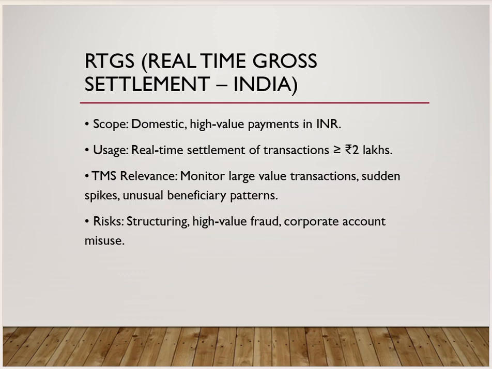It is RTGS, which we also call real-time gross settlement, which is used specially in India, and Sri Lanka also uses RTGS. The scope of this kind of transaction is domestic, at the country level, with high-value payments in Indian rupees. If you want to do an RTGS transaction, the amount should be greater than 2 lakhs, and the settlement is in real time.